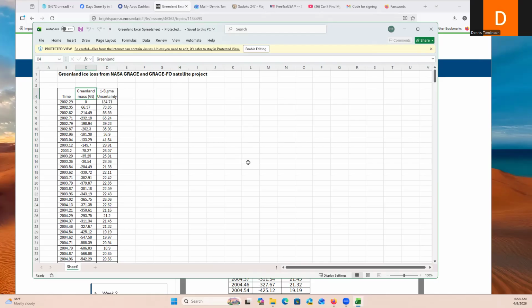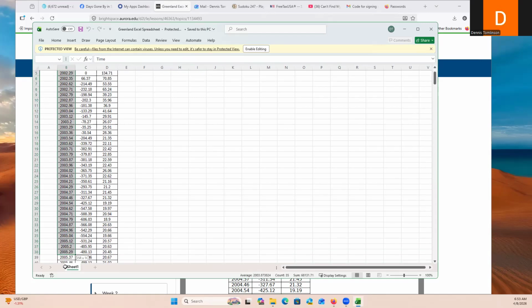So to make a chart, we want to select the first two columns of data. So if I put my mouse cursor over the time header, click and hold, and while I'm holding the left mouse button, I'm going to drag all the way down to the bottom of the data set. It's a long data set. And in this column, you see it's the year dot and then a decimal portion of the year when these data samples were taken.